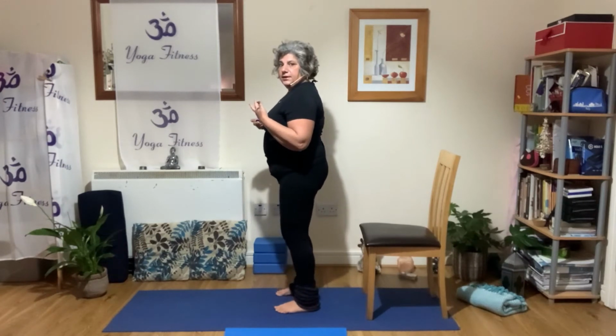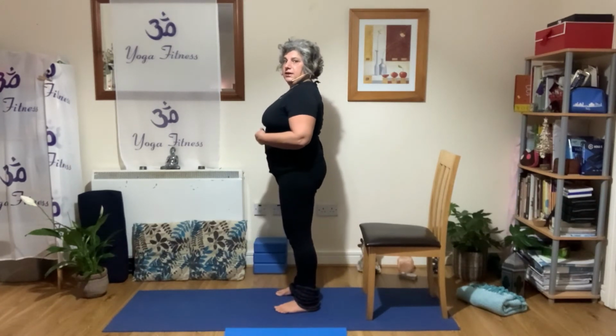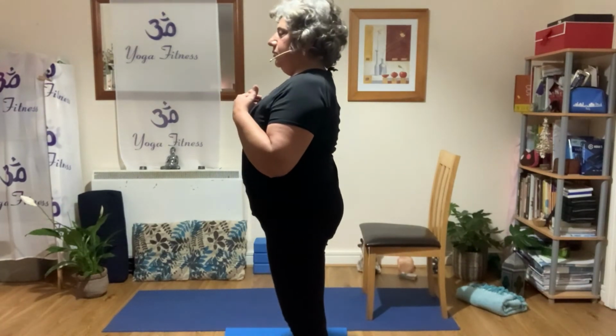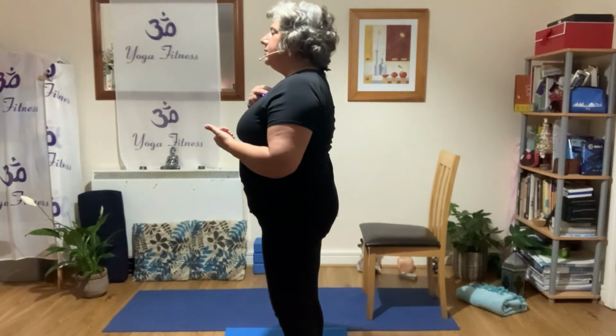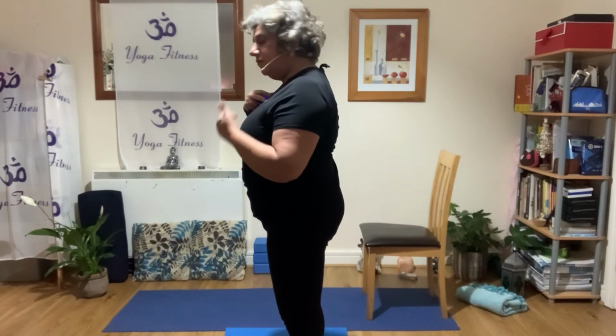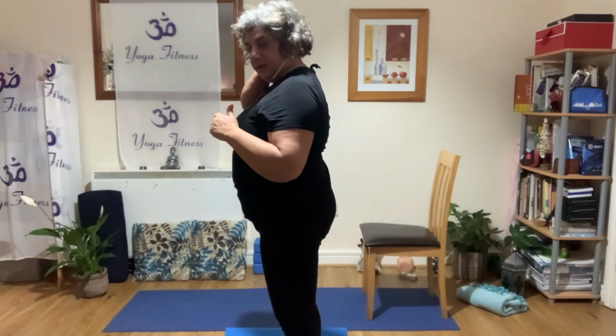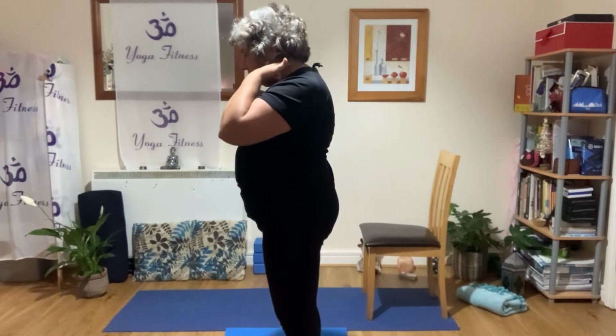So pressing into the floor, knees soft, hips in a neutral position, lifting solar plexus, open chest, roll the shoulders, expand. Now, the other bit that we have to add to this equation is the position of the head. So for this, I will come here. Normally, more now that we are a lot with the phones and the computer, we tend to bring the head in front of the body, out of the alignment with the spine. Even if we have a natural curve on the neck, we tend to exaggerate the head forward.